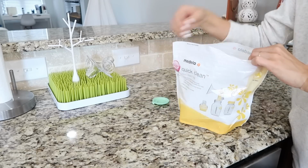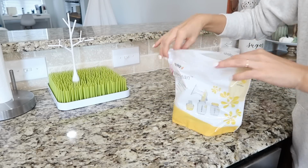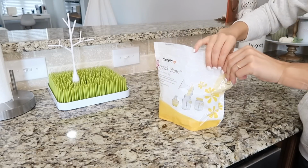The first thing that I'm doing is just tidying up the kitchen a little bit before I get started organizing. And I'm starting by sanitizing some of my pump parts and bottles.